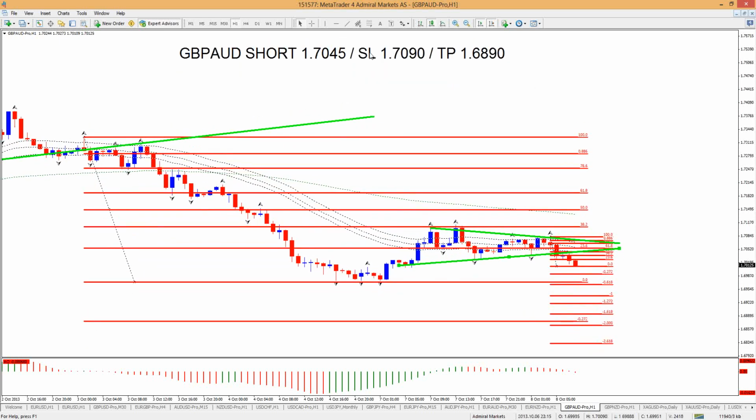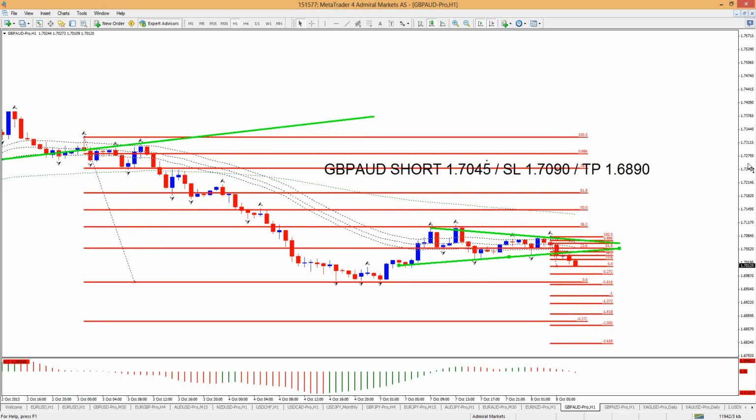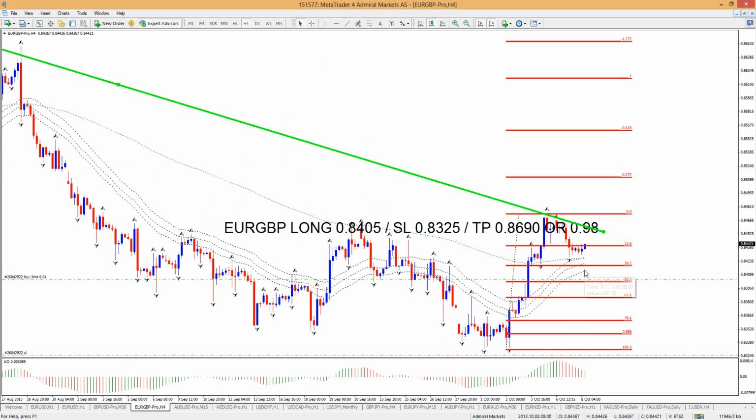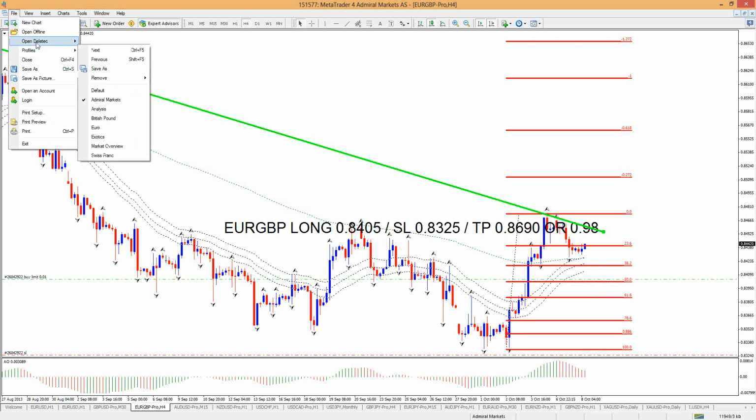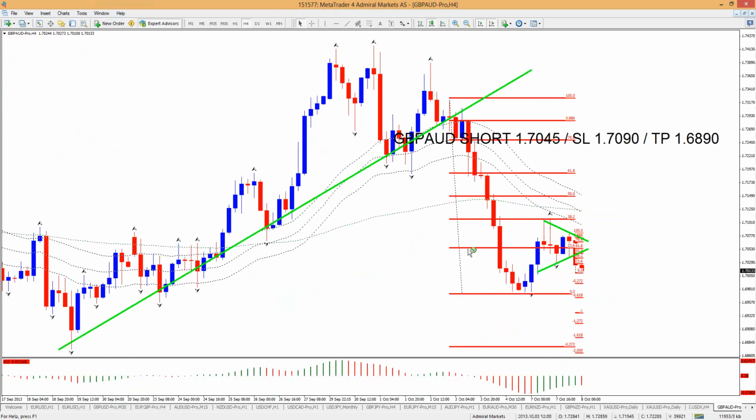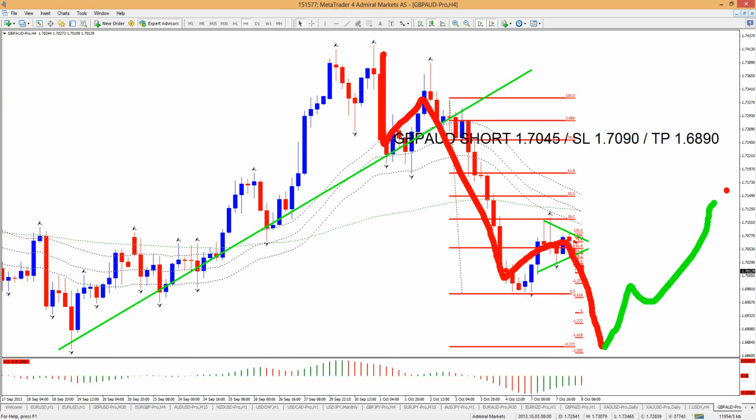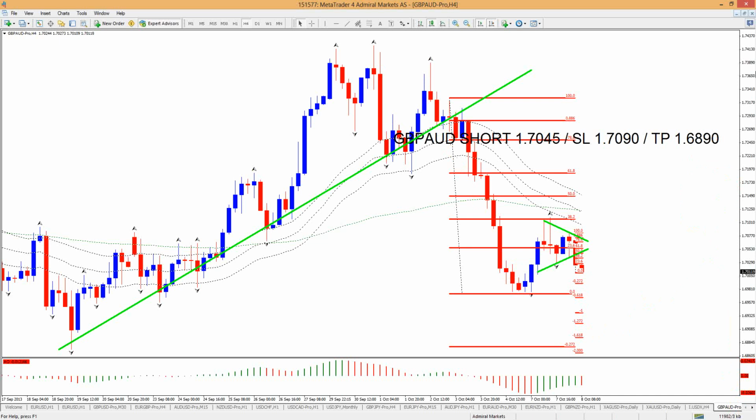But this is also just a trade idea that is catching, don't forget, just the last part of that downside. After which we should expect some correction, and any rejection in here could see a very nice downside to 163, I think we said, right? Alrighty. That's the pound dollar.